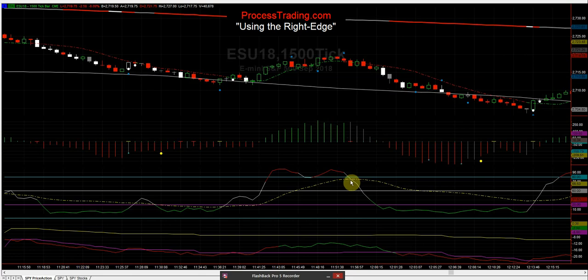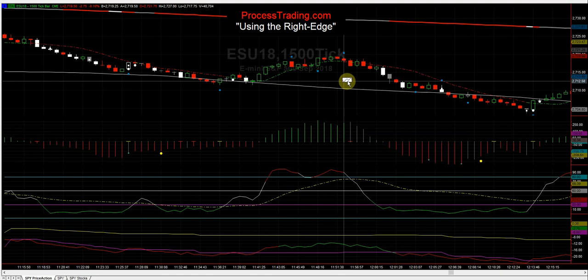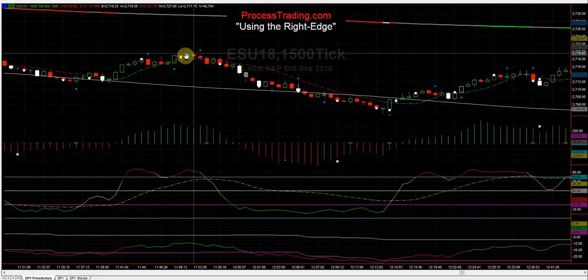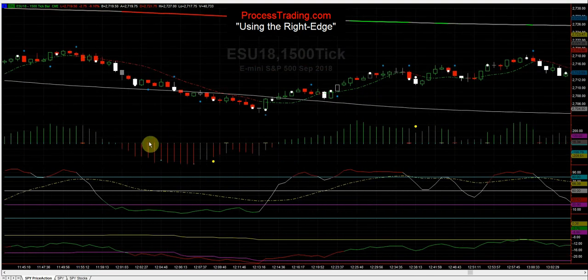Back here we had the momentum cutting across the sentiment oscillator way back here. So we know that this is selling here. This is more selling, more selling. So it's still in the selling cycle, and now we're looking for the bottom as well. We get that bottom right here.